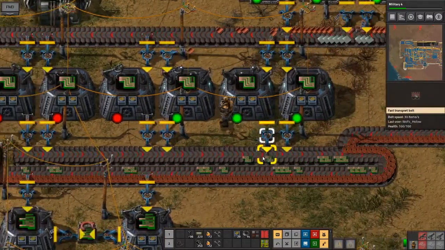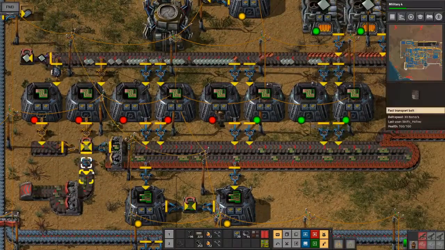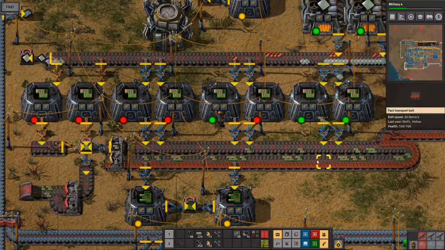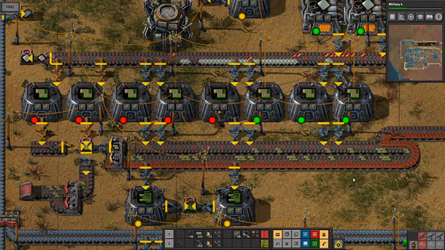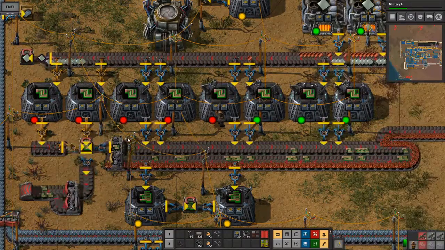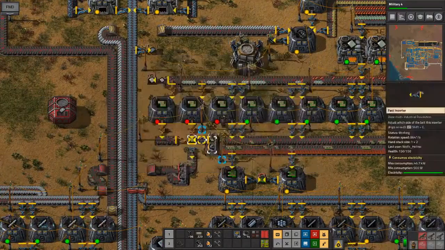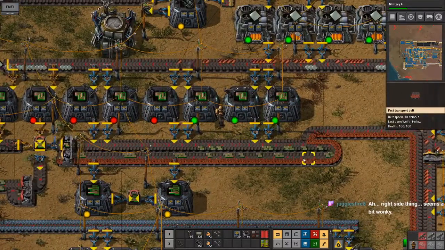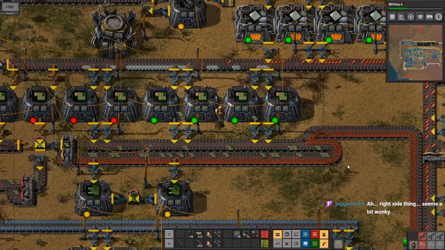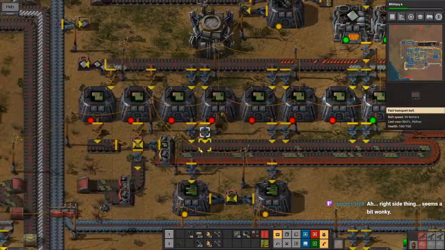If I had made it a one-sided belt, in other words, I made this to go to the left instead of to the right, then these wouldn't be getting all of the chances that it could to pick up these. And that's more or less it. Yeah, I think that's my explanation for why I did this.